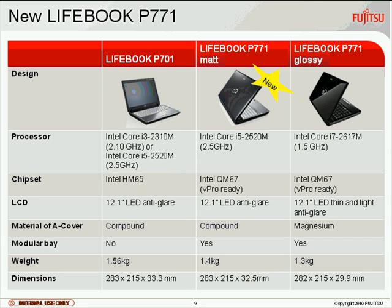I'd like to mention another option which is very new since the 2011 product. So the P771 is now offering the modular bay again. You know, perhaps from a few years ago with the P7230 we had a modular bay, but we didn't offer it for the P8010 and all the successors. Now with the P771 we are back to this modular bay, and here of course, as with all the other LIFEBOOKs, you can have, instead of a DVD drive, the second battery included into this modular bay, which dramatically increases your battery runtime and makes your notebook much, much more flexible. Of course, also the new version of the P771 matte will offer this functionality of a modular bay.